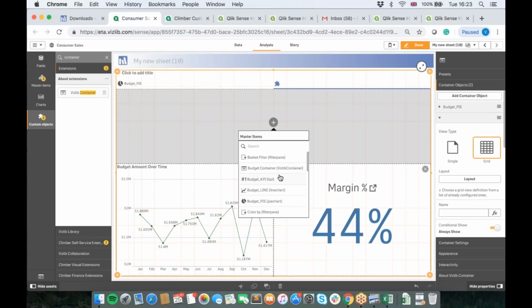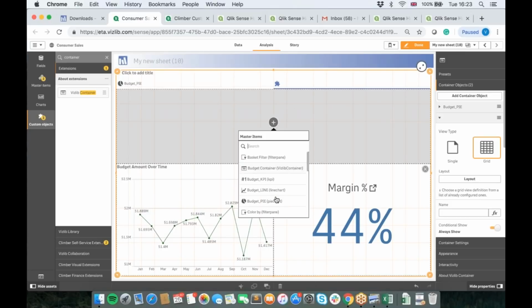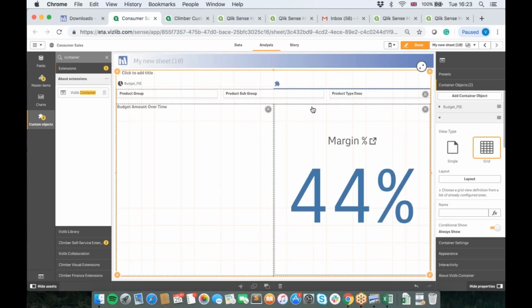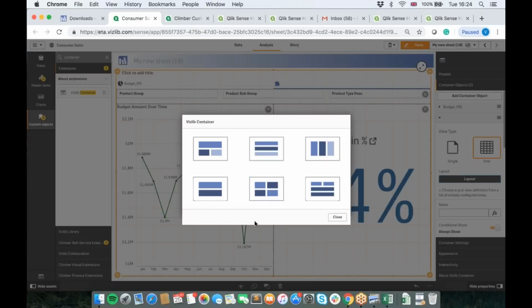You can also add a container within a container, so this way you can achieve multiple grids, or filters at the top. This is one particularly interesting use case, to have different filters for different container tabs. And if you feel that the space is too much at the top, you can easily resize them. That's not a problem at all if you want to make it a little bit more narrow, right? And perhaps you would like this style, or you can choose from a different layout style. So we offer 6 default container styles.